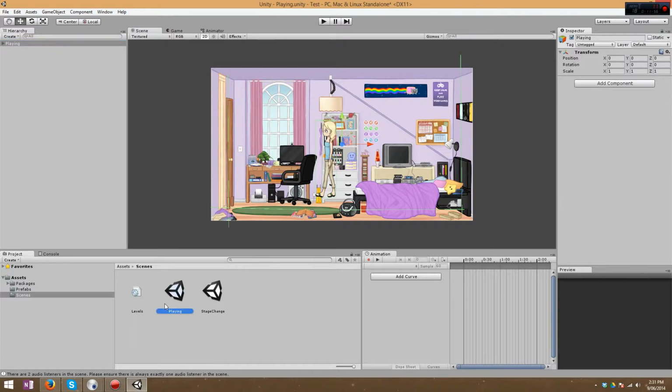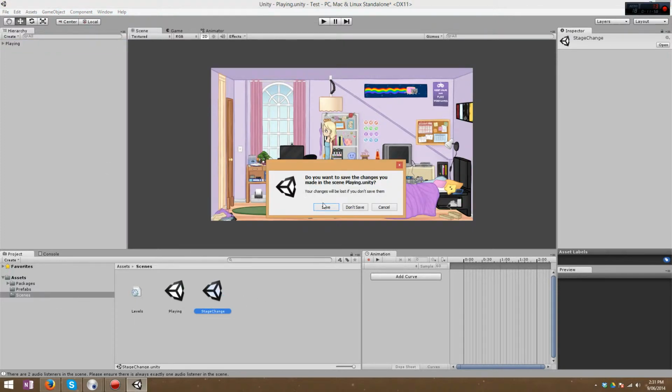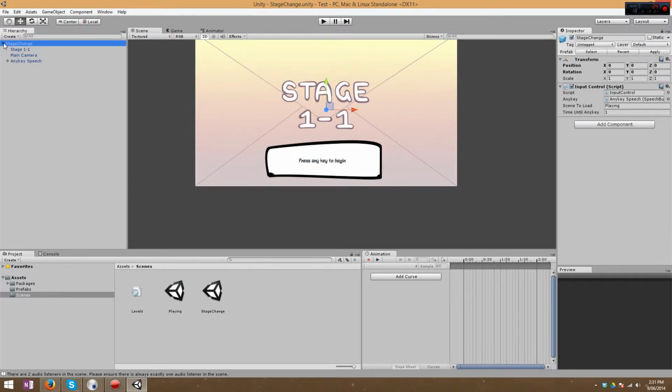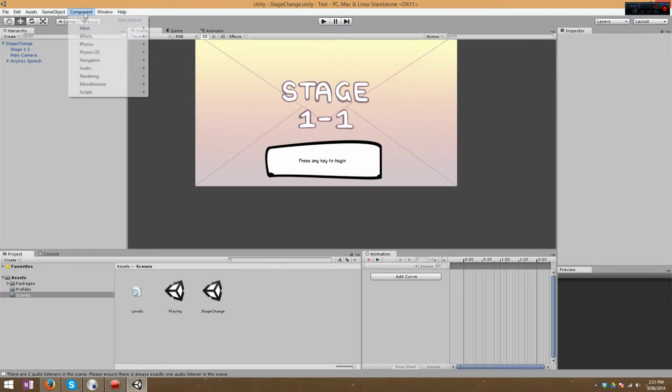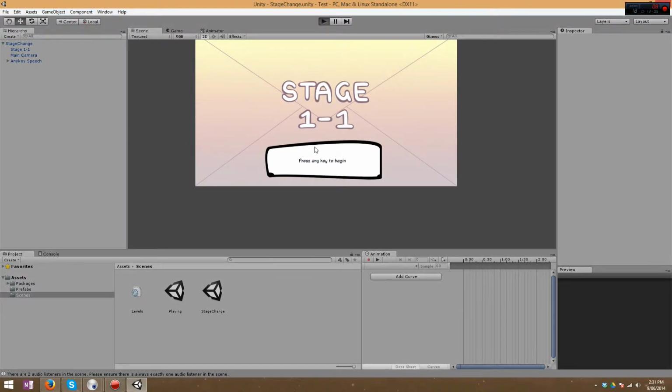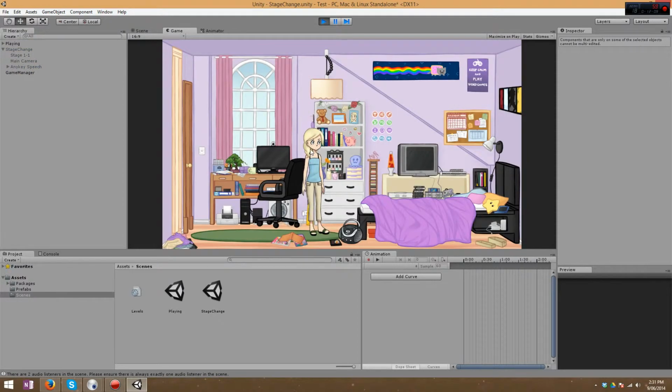So playing, and if you go to stage change, stage change, stage change. So if we run it, yep, that works. So we've switched from one scene to another.